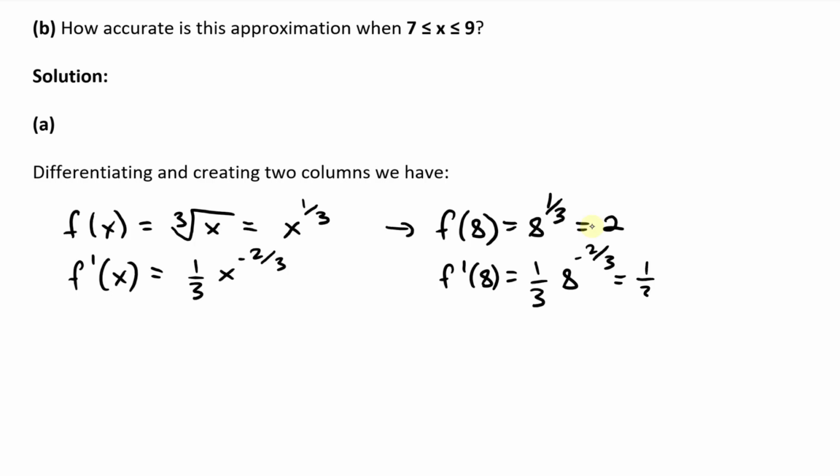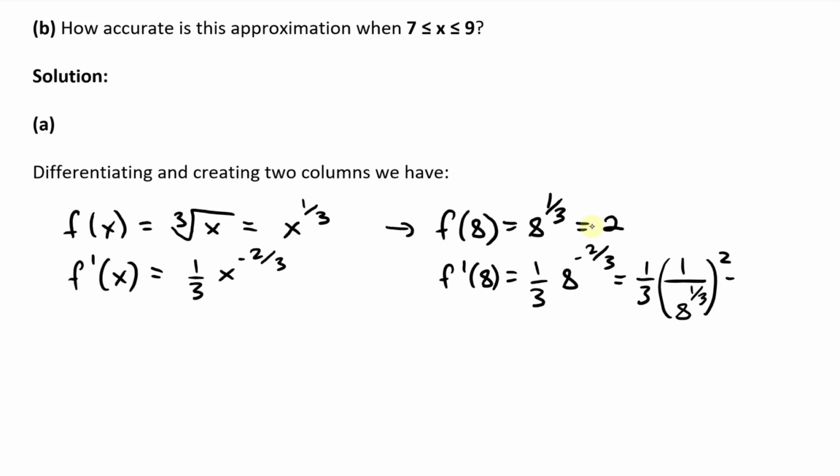So this is going to be 1 over 3, and then put this at the bottom: 1 over 8 to the power of 2 over 3. We take the 2 out, so when you multiply this inside, it's going to be 8 to the power of 1 over 3 like that. And now this 8 to the power of 1 over 3, that's just 2. So this is going to equal 2.